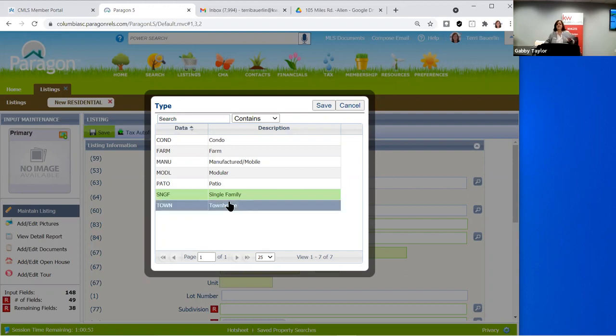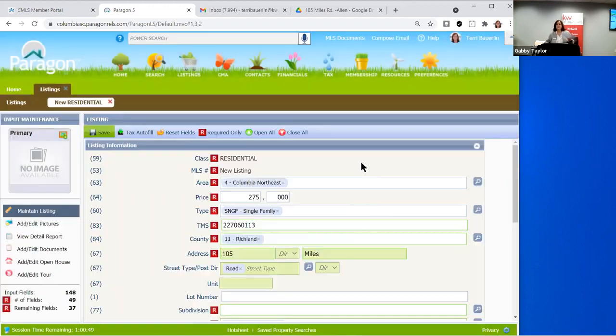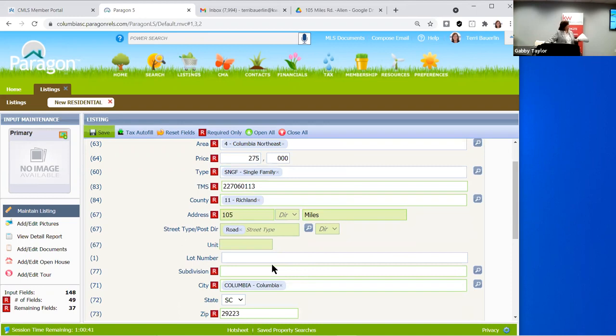If you're doing it this way, just click on it and hit save. You can go either way. All right. And then see, it already pre-filled the address, so I don't have to fill it. How do you get the pre-filled address again? That's when the tax records automatically pre-filled. So if you hit autofill when you did the tax record, it should have pre-filled it. If you hit save. If you didn't hit save, it didn't.